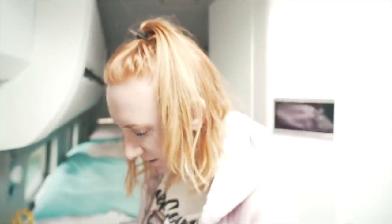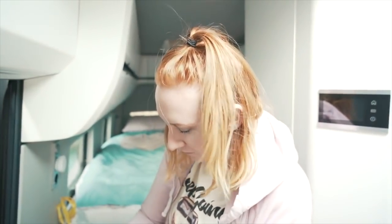What happened there? I dropped the camera and I'm still recovering because it costs a lot of money. I really hope it still works. Did it crack? No, it properly fell off the side. Let's have a look. No, it looks all right. That really scared me to death. Like, nothing scares me like dropping the camera.